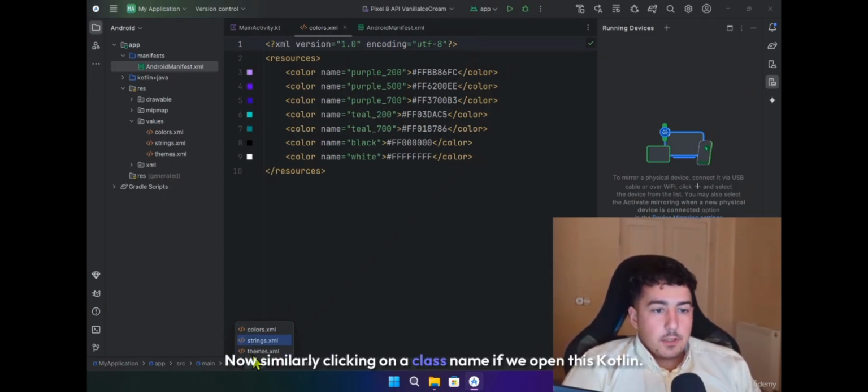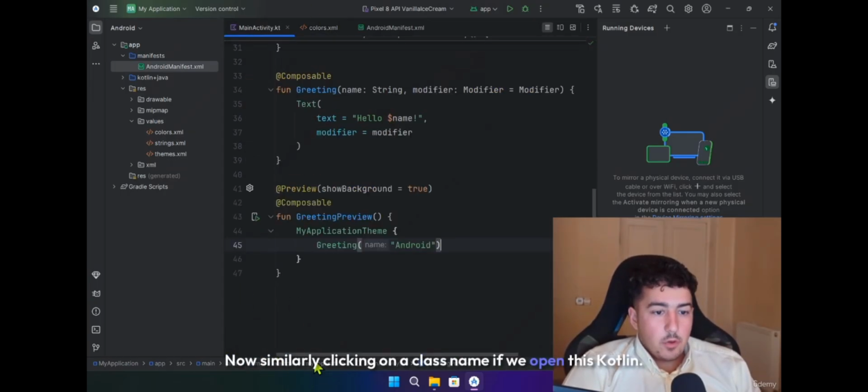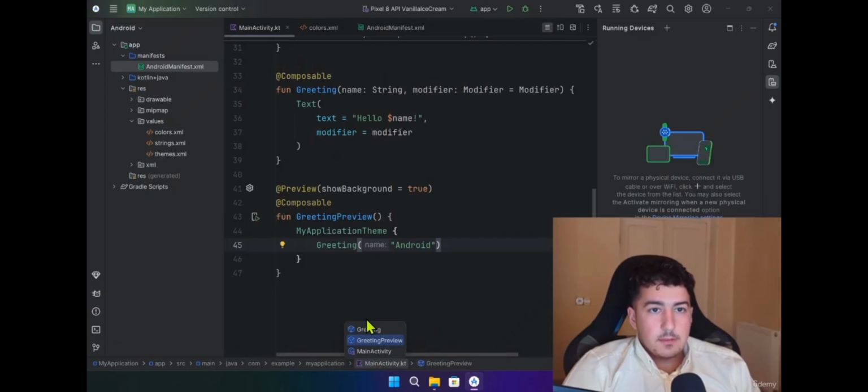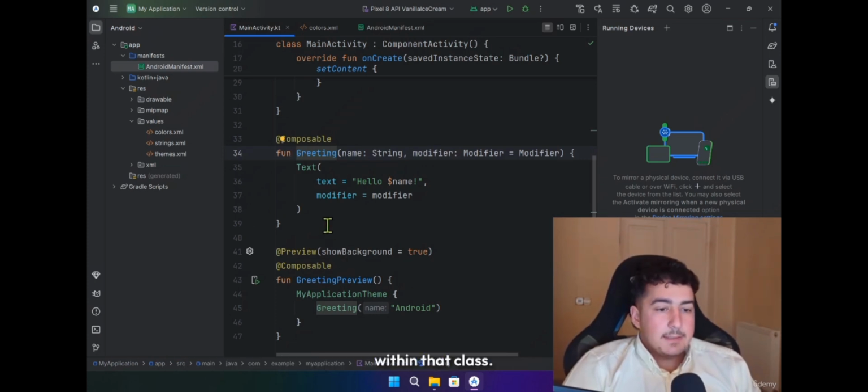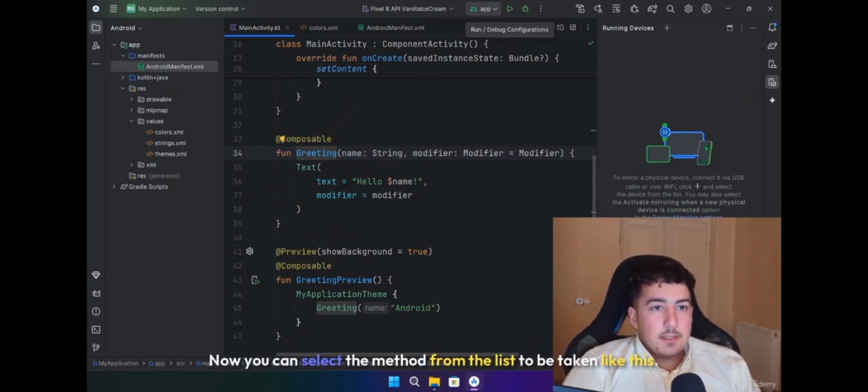Now, similarly, if we open this Kotlin file, you can see clicking on a class name will display a listing of methods contained within that class. Now you can select a method from the list to be taken to the corresponding location within the editor.